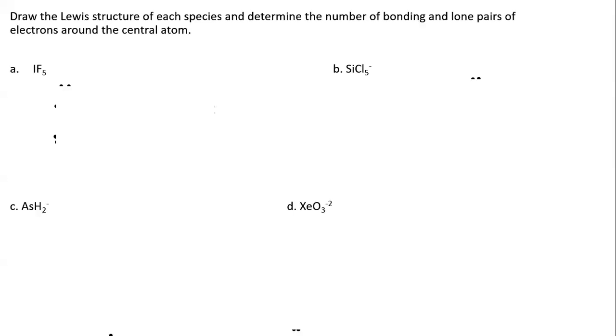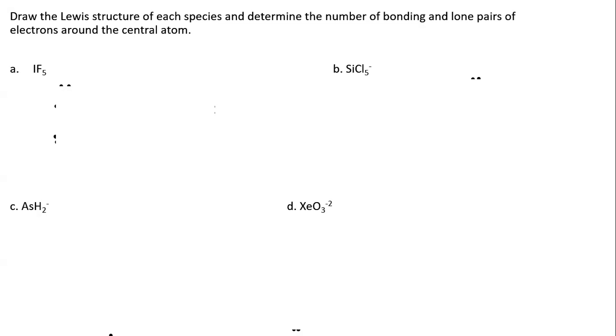So again, continuing with practicing drawing Lewis structures. Again, Lewis structures are important to get right the first time because we're going to be applying this to molecular geometry. Then if we get the molecular geometry correct, we can apply it to polarity. Likewise, if we get Lewis structures correct, we can apply it correctly to hybridization. So it's very important that we draw the Lewis structure correctly.